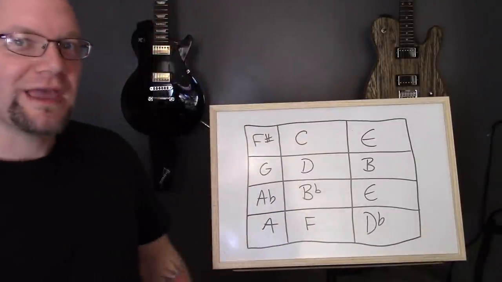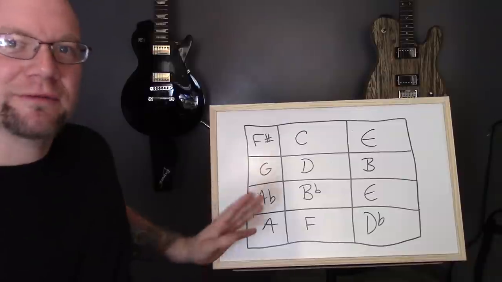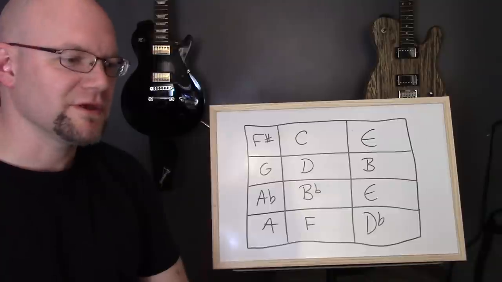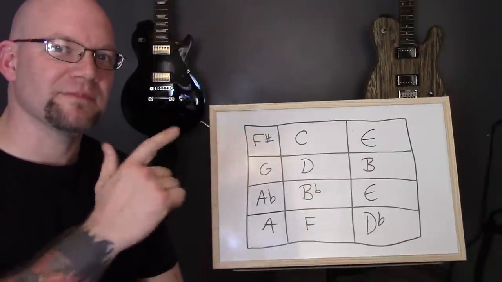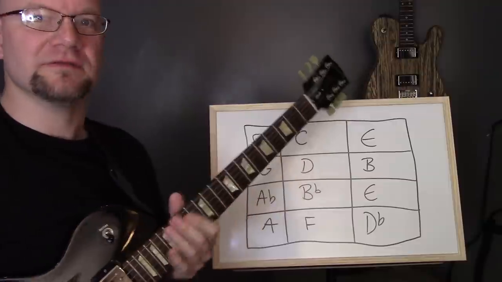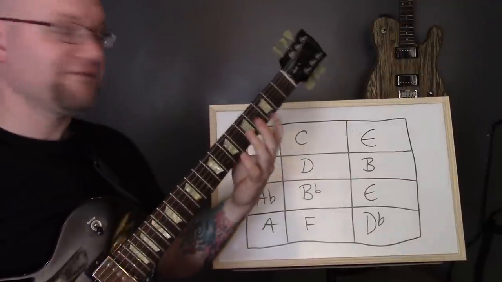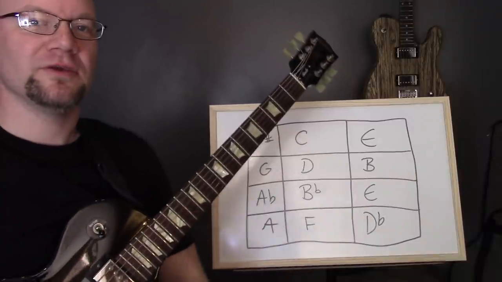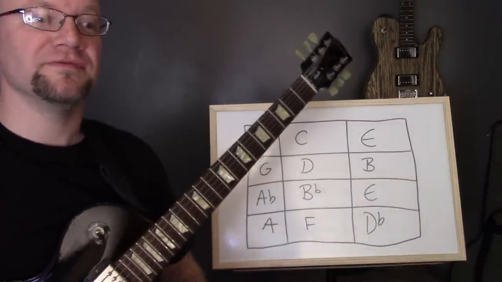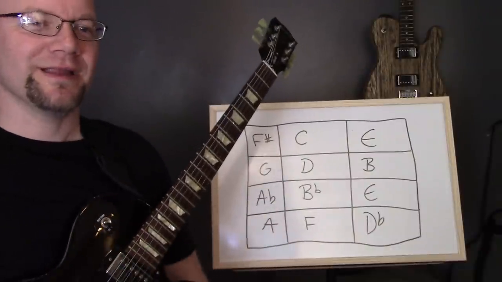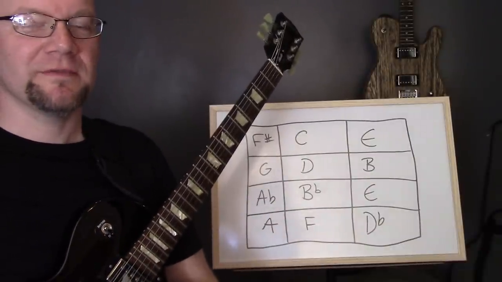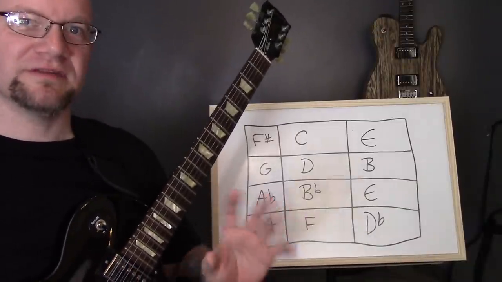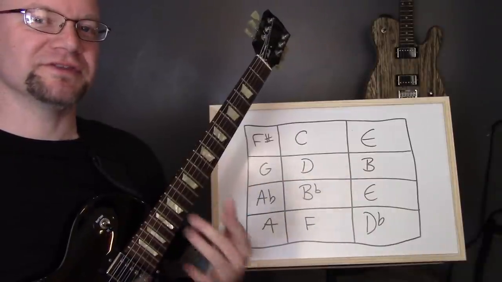So what we're going to do now, we're going to take this grid and I'm going to show you how to use it to practice and learn everything that you need to learn in terms of scales and positions. So for the sake of this lesson we're going to play on the fifth position or we're going to start on the fifth position. So in order to do this you will need to know the notes that are in every key and that's pretty straightforward. You can use the internet and just print it off or use an iPad or an iPhone or something, but you need to know what notes are in each of the keys.